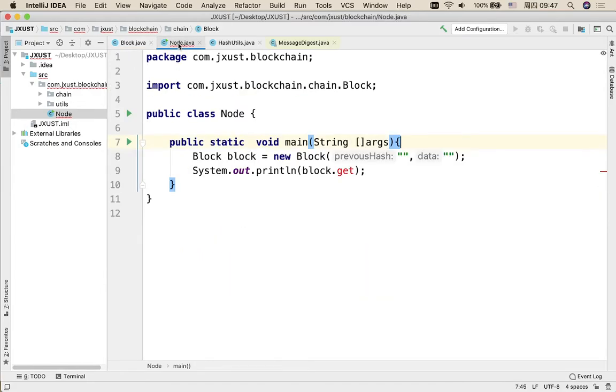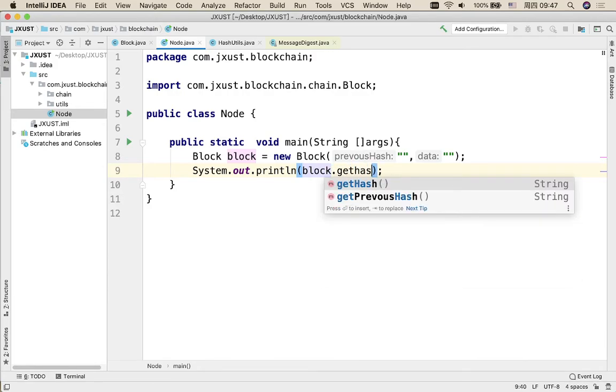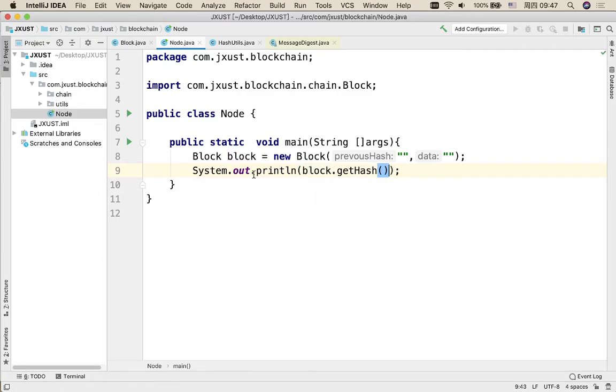And in node, we go back to node, and then we can invoke getHash. So now you can run this test code.